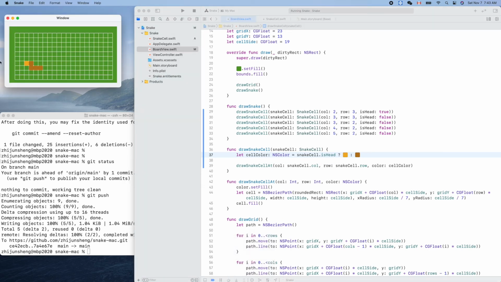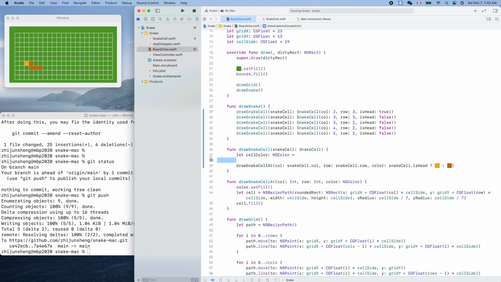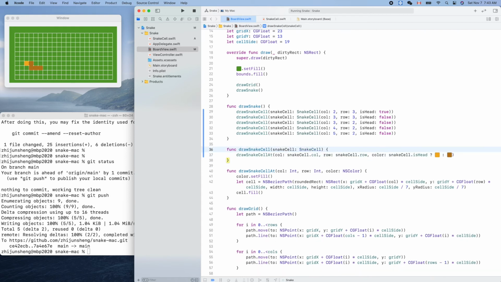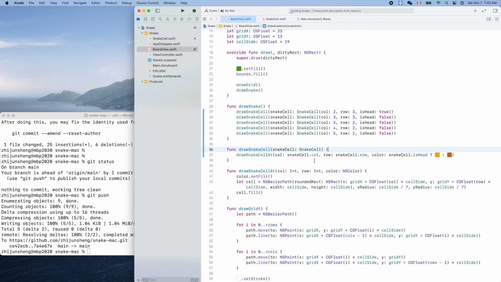Okay, nothing is broken, right? Now this one is used just once. It means we can simply put this one, cut, and put it here. So we don't need this one. So a single line to do all the work. Run it.